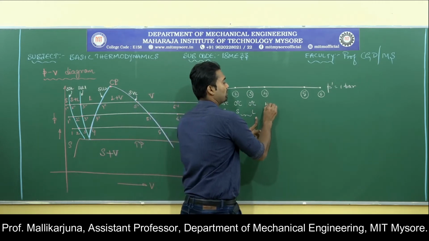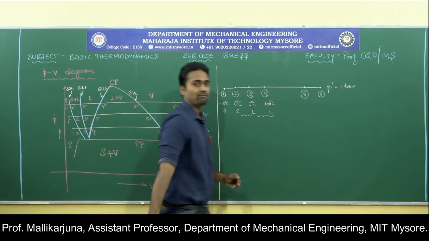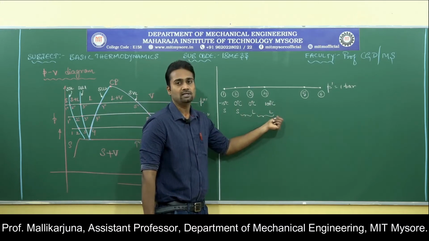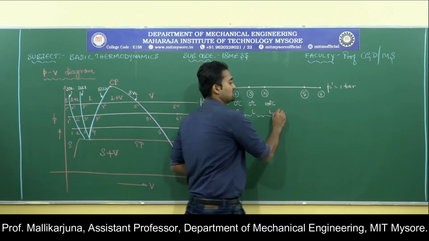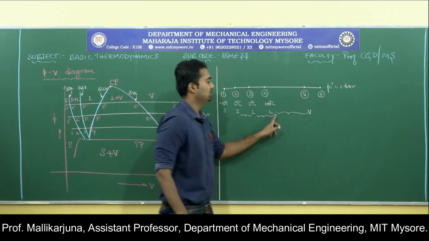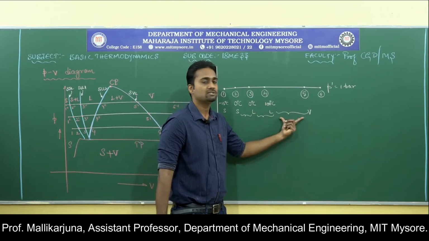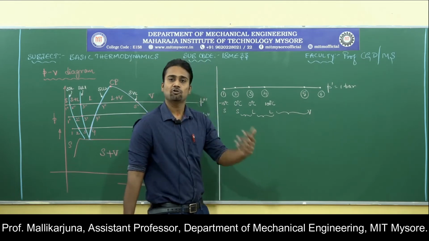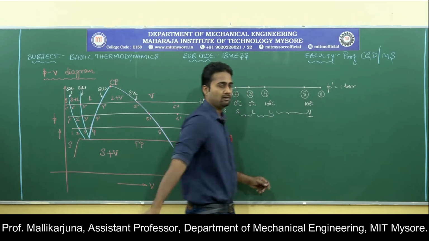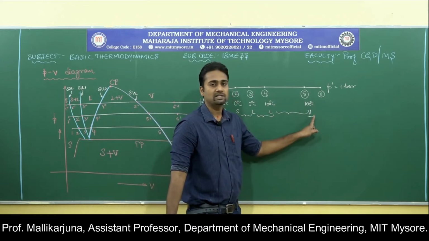Then if you continuously provide the heat, it reaches 100 degree centigrade, and here it is still liquid. That means the liquid at 0 degree centigrade starts to gain heat until it reaches 100 degree centigrade. Upon continuously providing heat, here we will have conversion. Liquid is going to convert from its liquid phase to the vapor phase. This region is the region wherein liquid is changing its phase until this point. At this point also it is 100 degree centigrade. If you look at the previous point, it is 100 degree centigrade liquid. In the next point, it is 100 degree centigrade vapor.